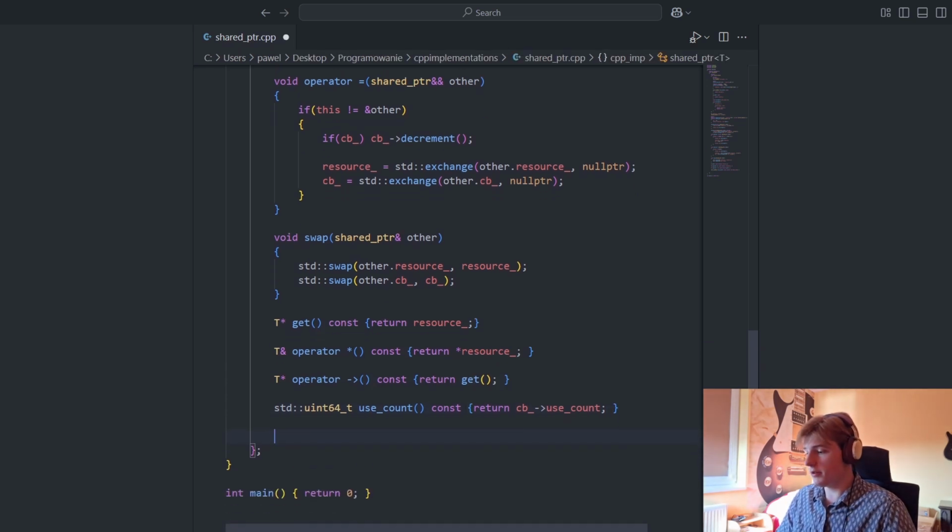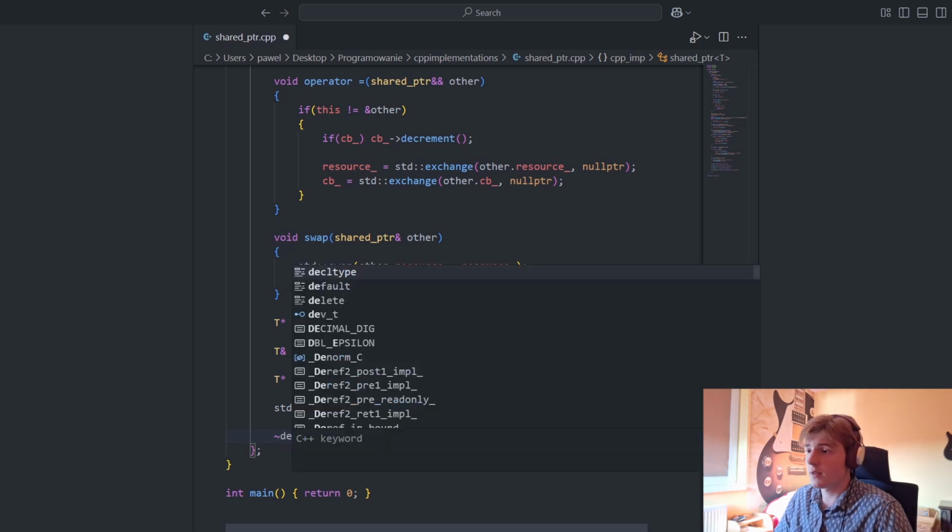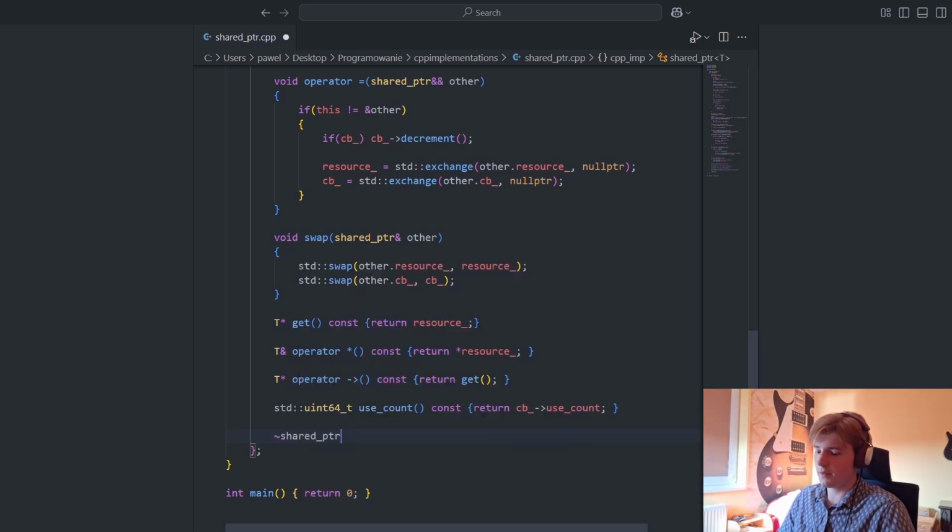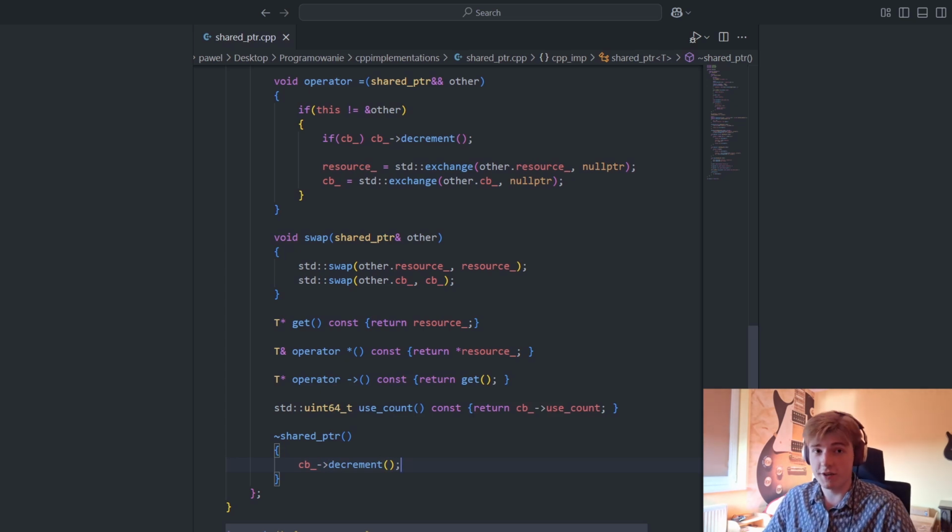Now, the last function we're going to implement here is a Destructor. And Destructor will decrement. So every time the shared pointer is destroyed, we just decrement the control block. Okay, that's fairly simple too. CB decrement. Now, that's a working shared pointer.